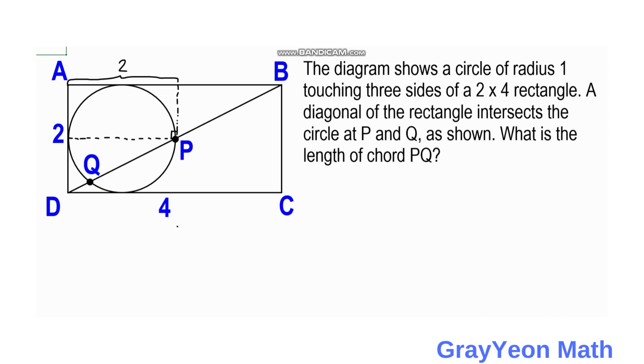Therefore, if you draw a line from point Q to this point, you can see that this is a right triangle because of Thales's theorem. Since this is the diameter of the circle, we are actually after the length of PQ, which is actually the leg of this right triangle, the longer leg.